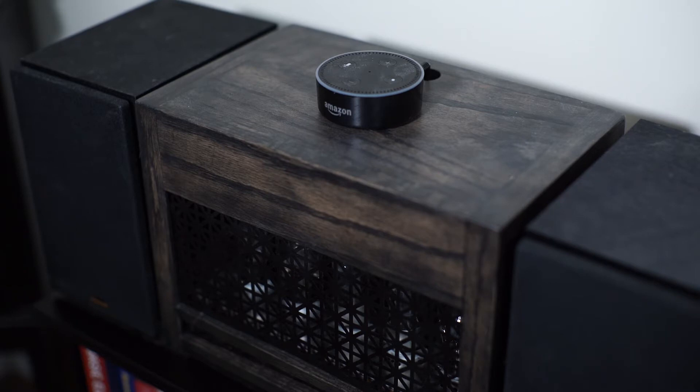The problem with tube amplifiers is that they're very inefficient — they have heaters that are actual heating elements, which is what makes them glow, and those heating elements have a lifespan. So you don't want a tube amplifier to be on all the time, but I want to be able to talk to the Echo Dot anytime I want.